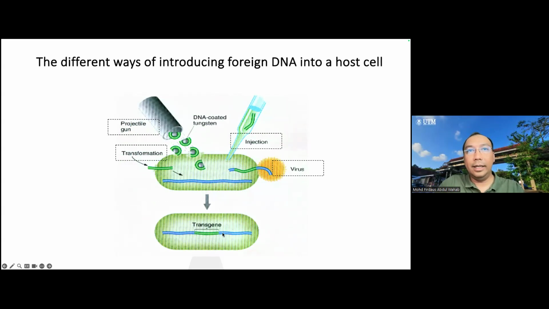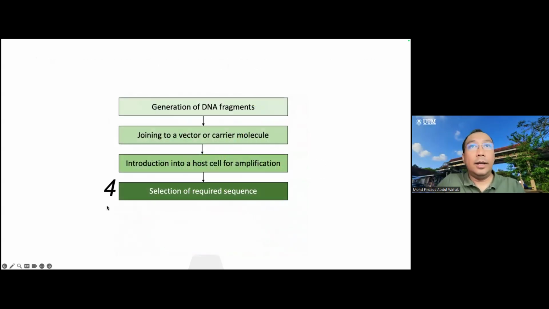So this is just an illustration. Normally it is in a circular plasmid. So after we have done the transformation, there must be a way of knowing whether our recombinant DNA has been successfully transformed and is stable and amplified inside the host cell. So we have to have ways of selecting the required sequence.